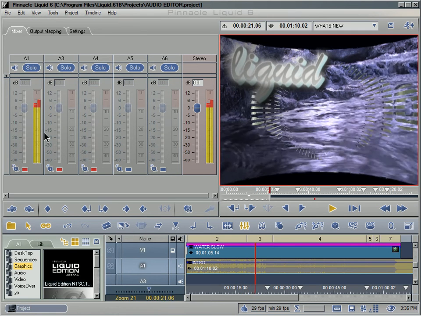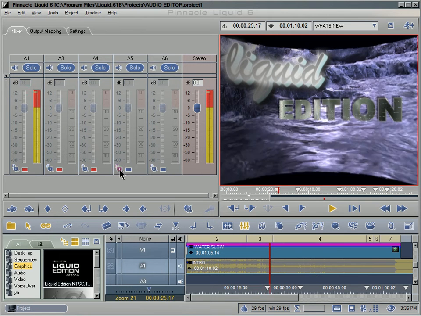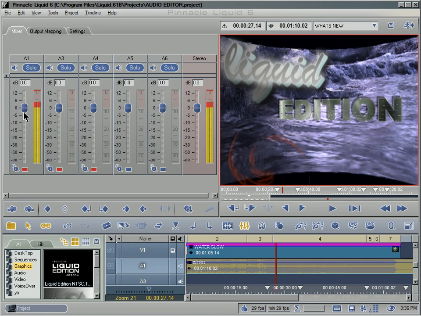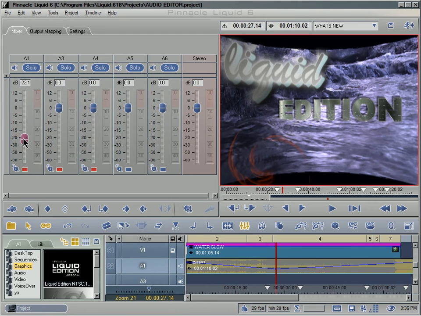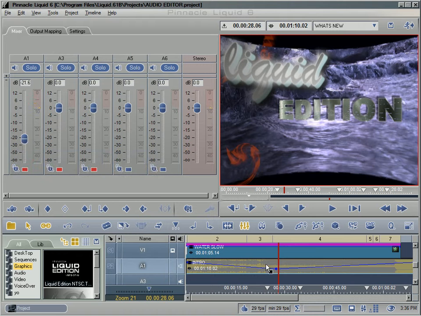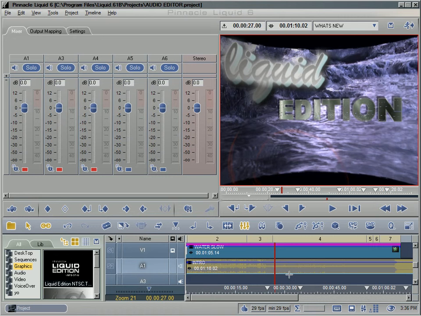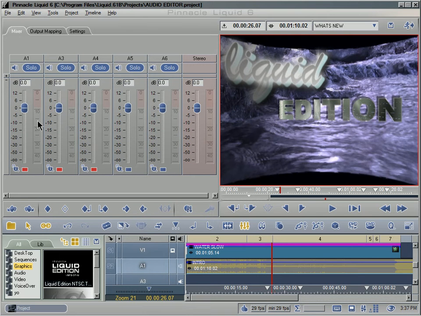So there's A1. If we look down here on the timeline, there's A1. It's got my music for this introduction. Can I pull that down? Nope. Maybe if I pulled it down now. Oh, look. Oops. I just added a keyframe just like that. I want to get rid of that, so I'm just going to click, drag, and I'm just rubber banding just like that. Same as always. So each track now has its own audio meters.